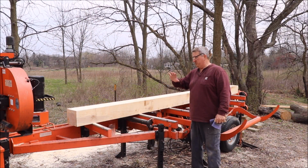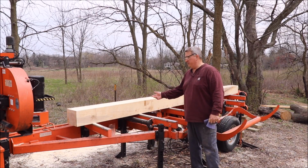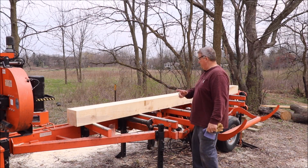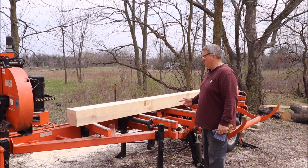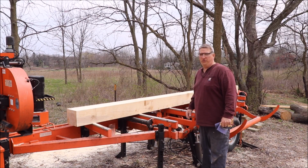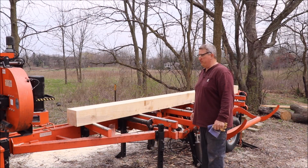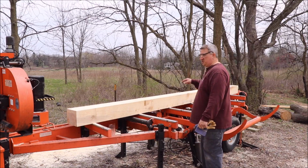Basically what we did is we took that entire log and we removed all the good lumber all the way around and left this timber, which is an 8x8 centered. It's about 4 inches shy of 16 feet long. That's how long that log was. I only need 12 foot of this. I'm going to need six 12 footers for posts for the start of a timber frame that I'm going to build here on the property for another shop. And this is going to work perfect for it.